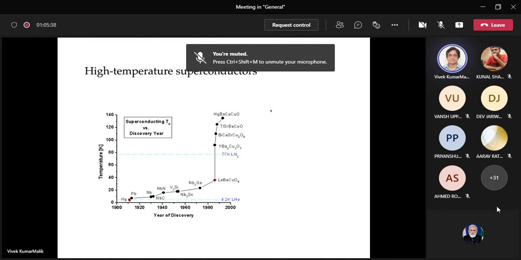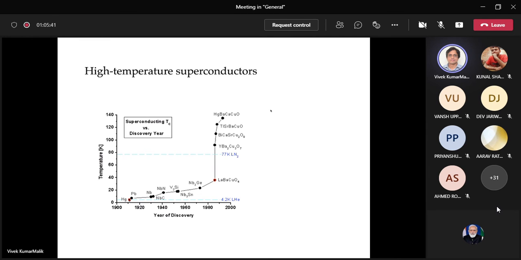So this new discovery defied all the established theory, as well as all the rules of Mathias. Because these materials were oxides, their parent compounds were magnetic, they were not really symmetric, did not have a crystal structure with very high symmetry, density of states, and so on. All these rules were defied in this discovery of the high temperature superconductor. And of course, Müller, I think in 1986, and the same year or next year, they received the Nobel Prize for that.